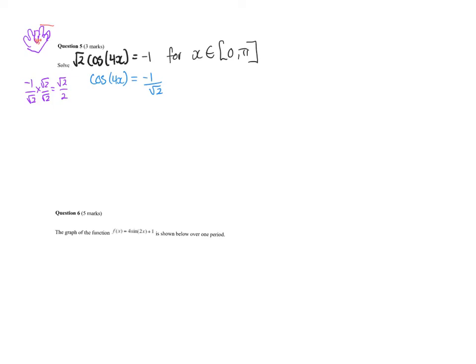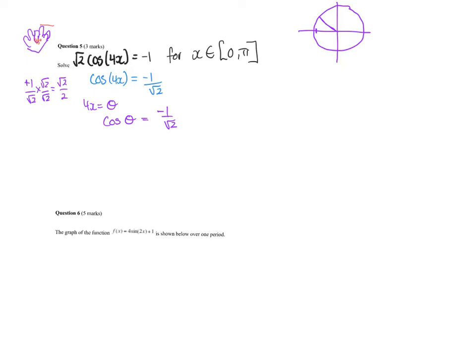I know that, because what we're going to do, why I did that was, first of all, just let the 4x equal theta. So when does cos theta equal negative square root 2 over 2? You've worked out that positive is square root 2 over 2. So if we go back to our unit circle, where is cos negative? It'd be over here, yeah? Cos is the x-axis, so it's negative over there.